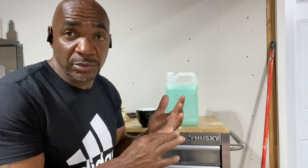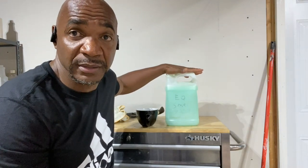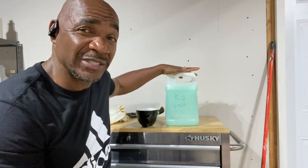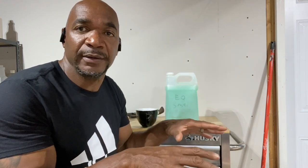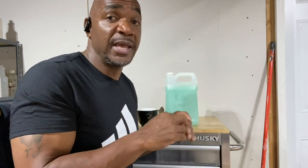Laundry detergent beads — whichever one you prefer, smell which scent that you like. Baking soda and hot water. I use this in my own car, and even when I take my car to a dealership they say the car smells good. I use it in my wife's car and in some of my clients' cars. Now, how you use this: you spray it with a spray bottle on the carpet and take your microfiber rag and wipe it in. Because it has baking soda in it, it'll leave a white film if you just spray it and leave it there. So be mindful to wipe it into the carpet. I also sprayed it on a rag and wiped down my seats and door panels with it — it didn't do any damage to my BMW at all, and I was proud of that because I was scared.